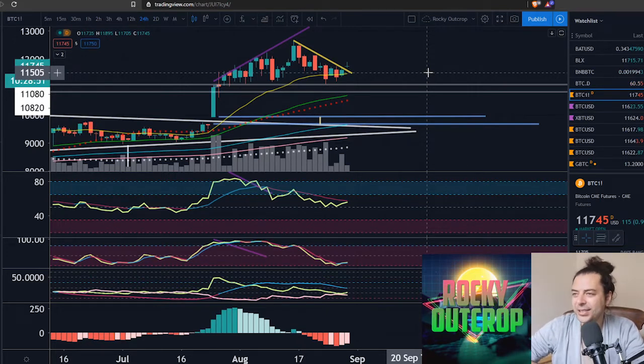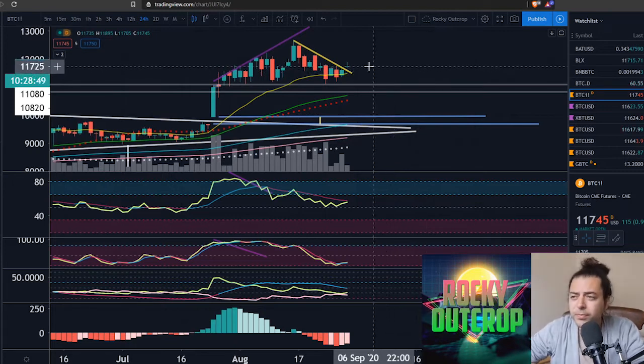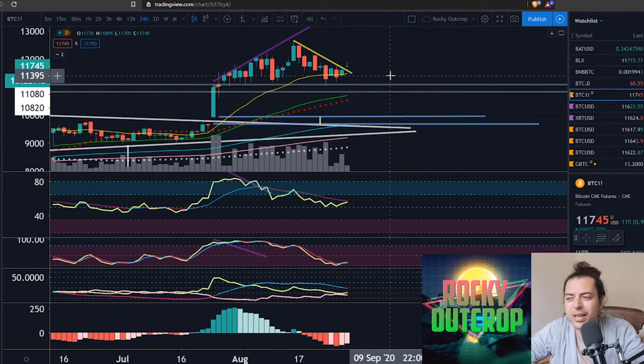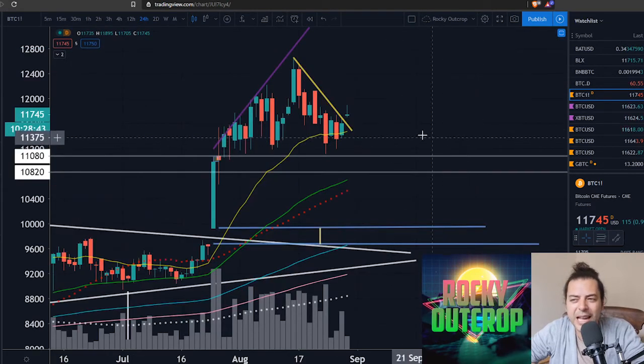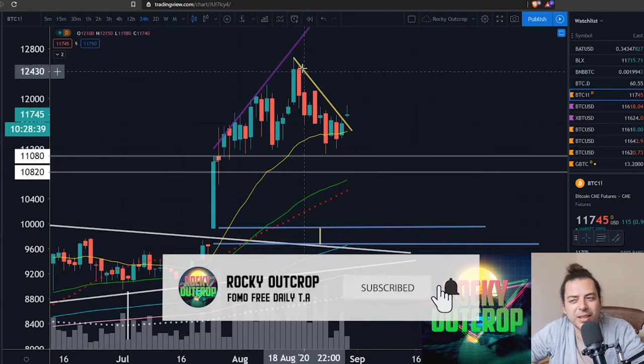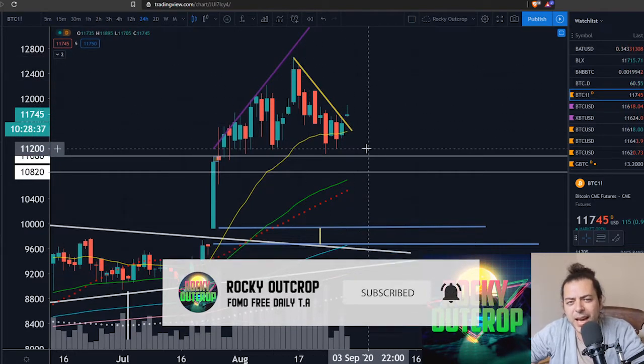Okay, let's do this. Pardon me. So what can we see here? What can we see right here? I'll just bring up the screen, bring up full screen. And what can we see? Well, very clearly the prices have moved beyond the downward sloping yellow line that we had on the charts here.